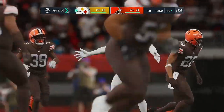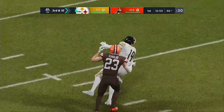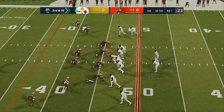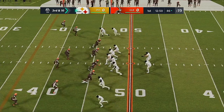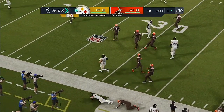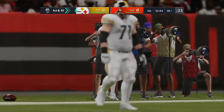As my old brain remembers, when I see five wide receivers on the field as a defender, I know the ball's coming out hot. They expected it and got there and popped it free. So back-to-back incompletions, and that has him staring at a third and 10. To throw again is Roethlisberger. Setting up the screen, this is Samuels. And he's going to be out of bounds, but not before he takes it inside the 40. A Steeler first down on the pickup of 11 yards.